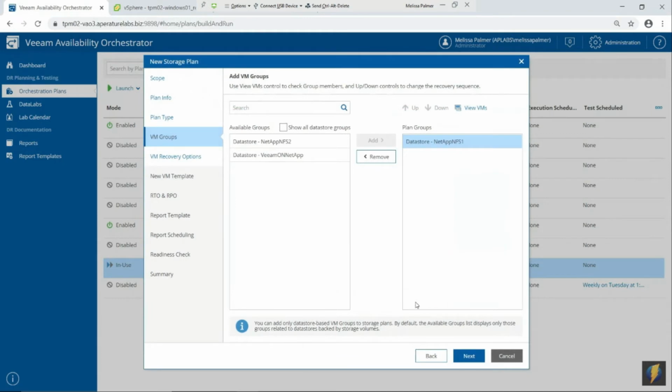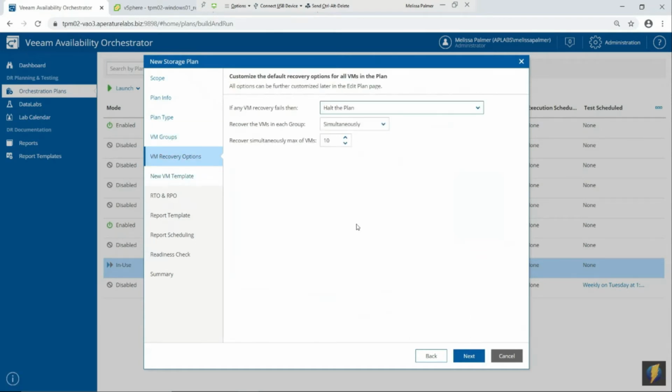But when we're talking about Veeam backups and Veeam replicas, the best way to do everything in your Veeam environment is always vSphere tags, right? Because you can create your backup and replication jobs based on vSphere tags. Then you can see those tags in VAO to group your applications and tell VAO what you want to recover. That's a really fun thing. And Rick knows how much I love my vSphere tags.